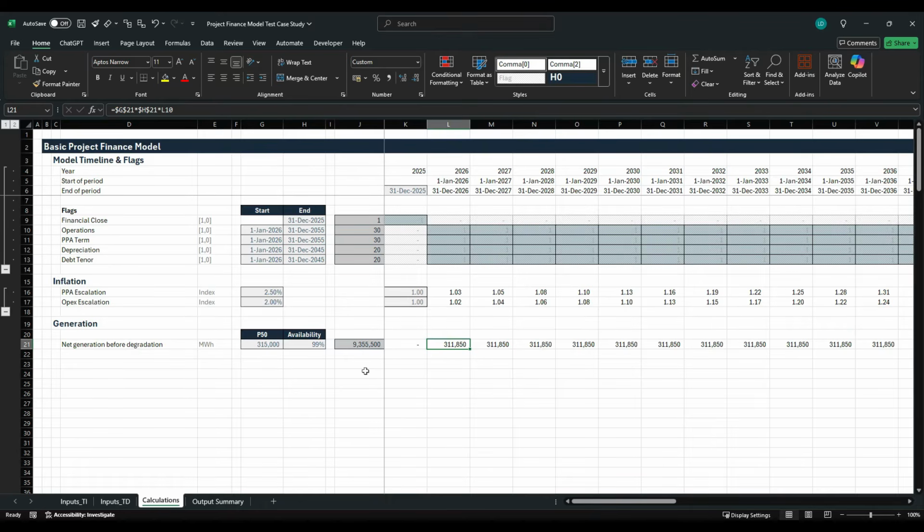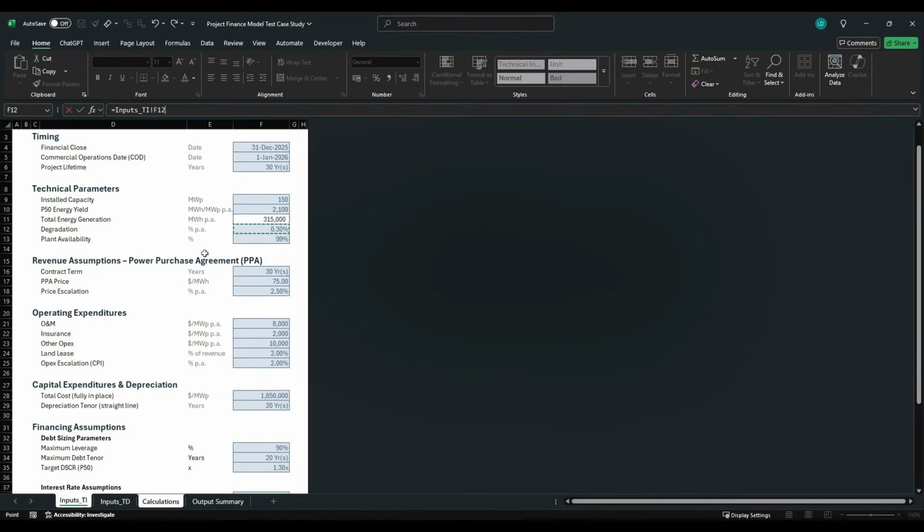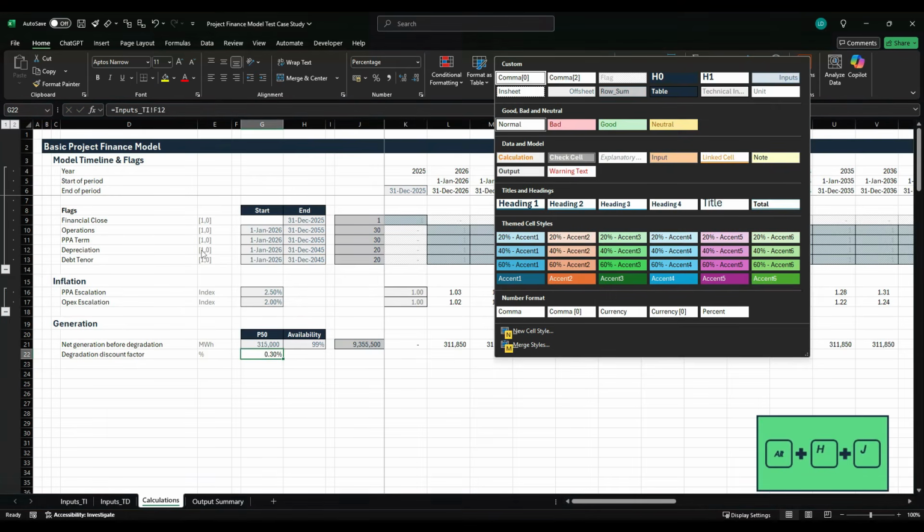So that makes sense. And now what you will often see, especially if you're supposed to model a solar park, is a degradation. So we'll call this degradation discount factor. This is only solar specific, but testers like to test this. This is in percent. And we'll pull in our degradation assumption, which is 0.3%.